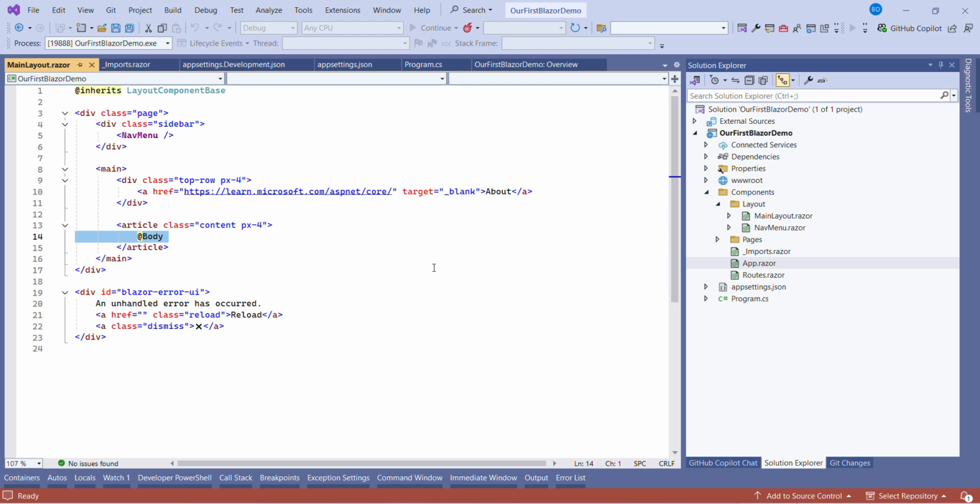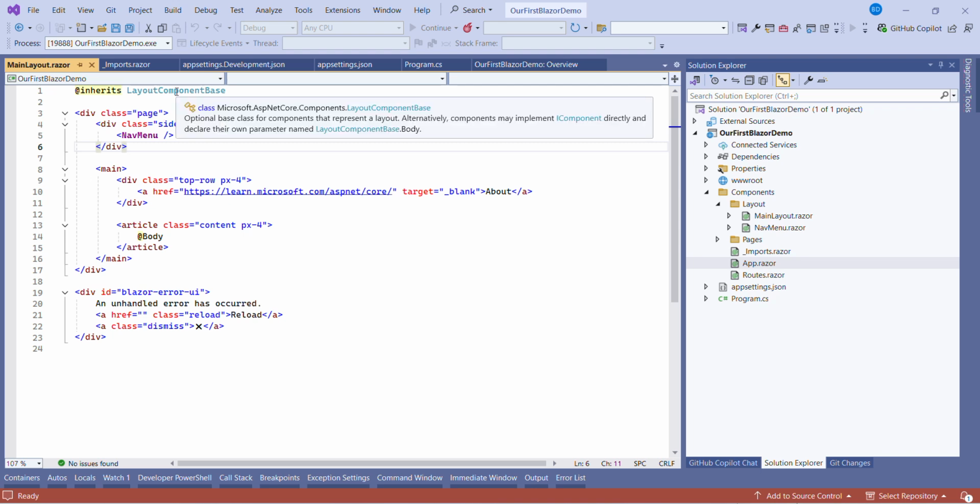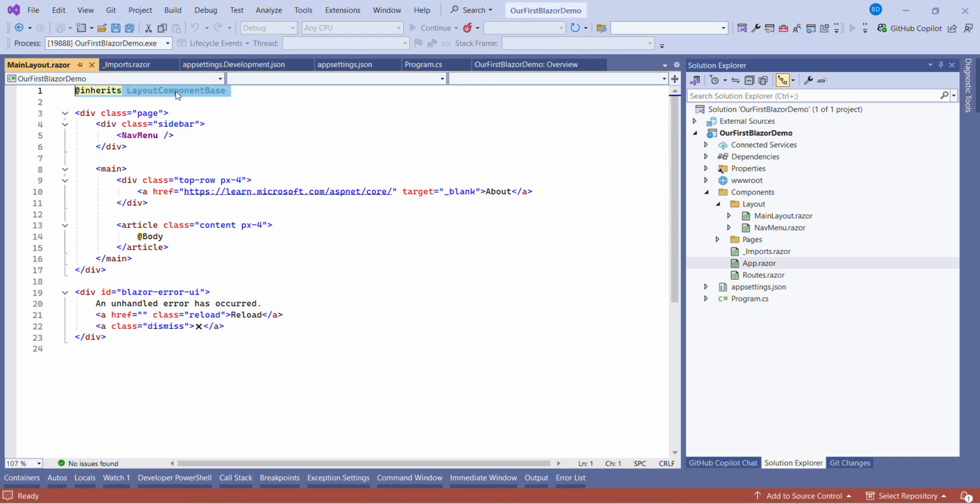Now you might have a doubt: if I want to create my own new layout, how can I do that? Just create the layout as per your requirement. The only thing is that at the top of that component you have to write the inherit LayoutComponentBase. This is the namespace, or the component, by which Blazor will identify that this is a layout, not a normal component.